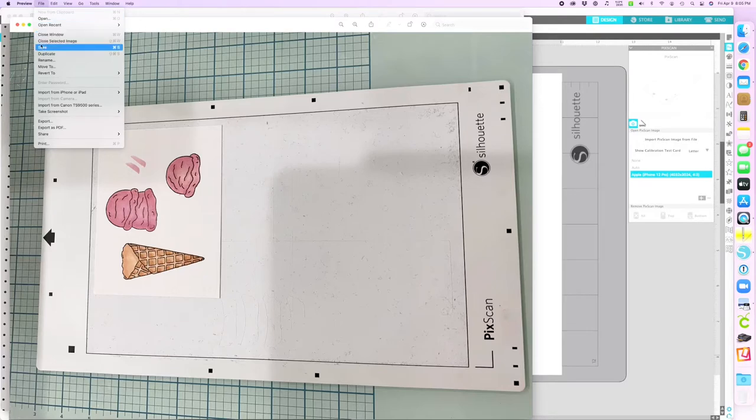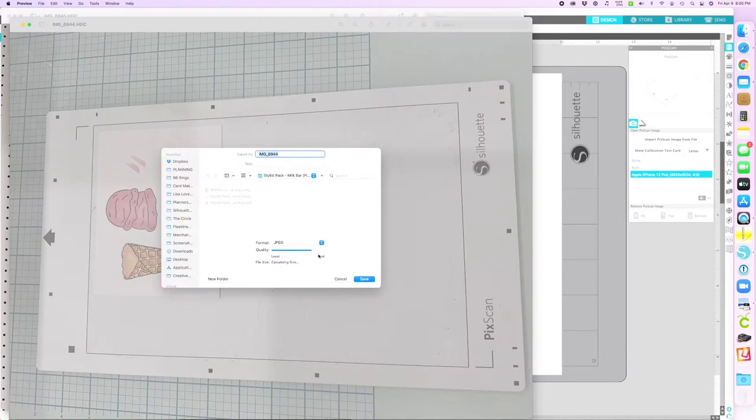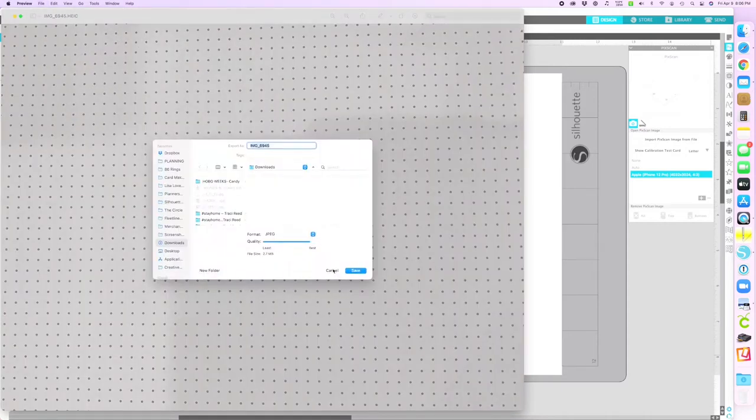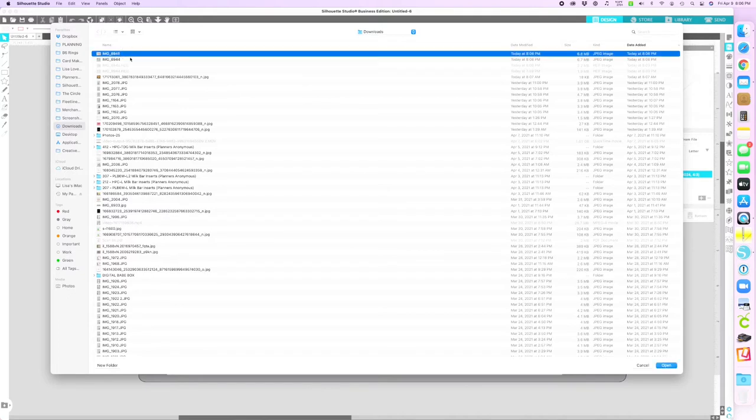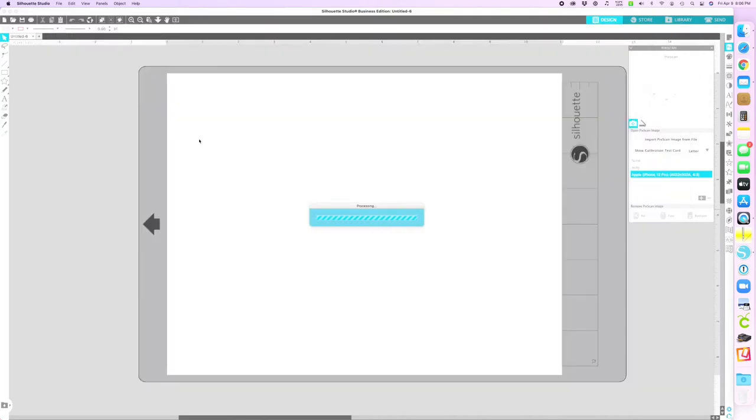So I'm gonna go ahead and save as, but let me just, oh, export. Okay, so I'm gonna export this image as a JPEG, and I'm gonna go ahead and put it in downloads like it was. So I'm gonna save that, and then save this one as well. Export as a JPEG to downloads. Perfect. All right, so now I should be able to bring it in. So I'm bringing in the one with the dots, which is this one right here. Please work. It works for me all the time, but of course we're on video, so it might not work, but we shall see. Perfect, it worked.